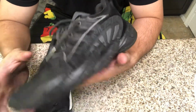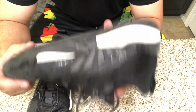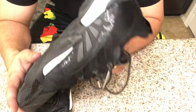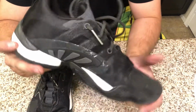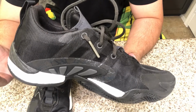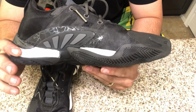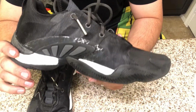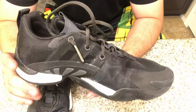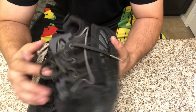Next, we have our cushion. And man, Boost. I was really turning into a light strike guy, but coming back to these, Boost is the best cushion that Adidas makes. It's crazy. The way it tapers off in the toe and is high in the heel, it provides so much stepping comfort and shock absorption. It feels amazing. It's like clouds under your feet. So enjoyable.